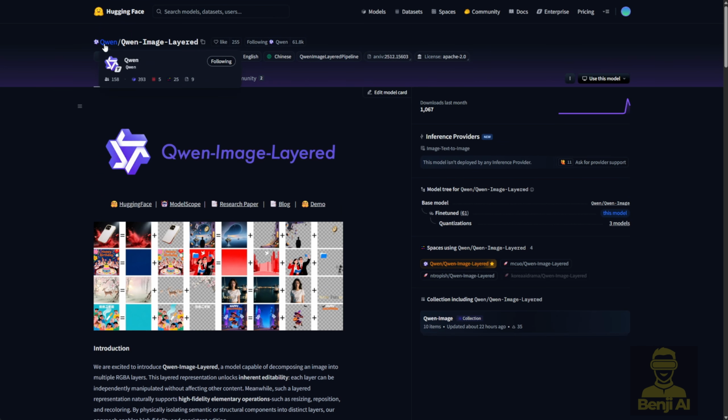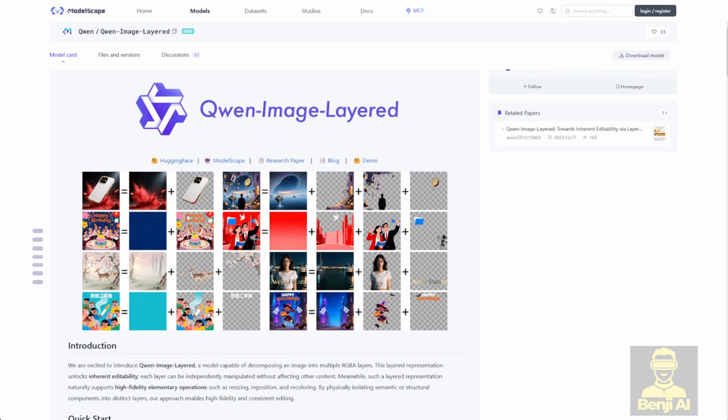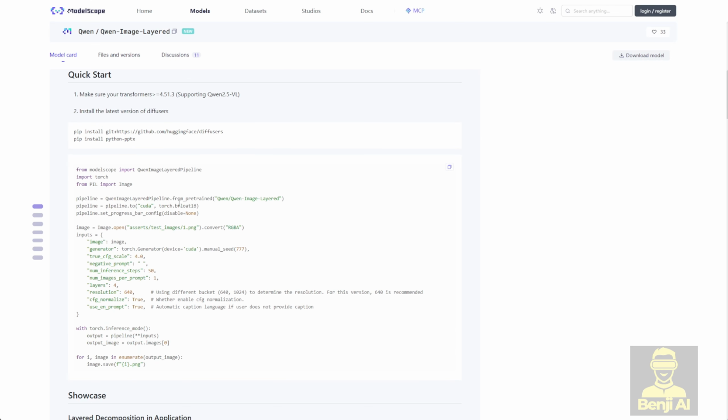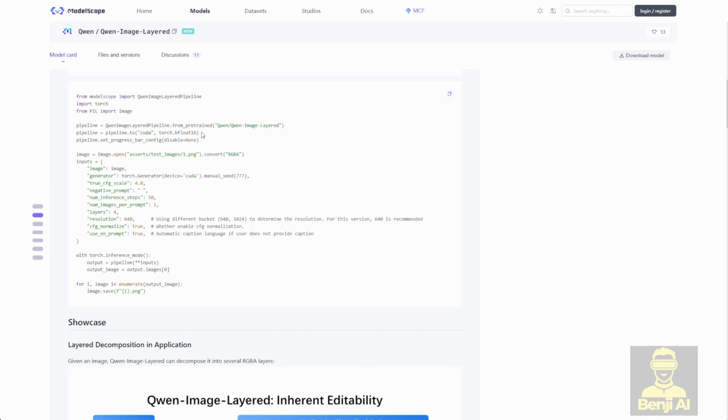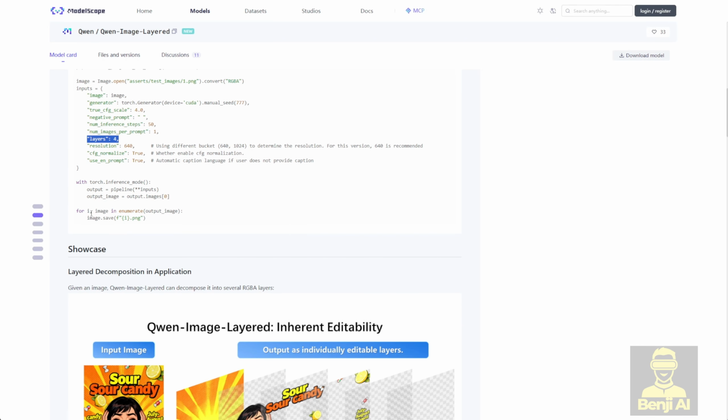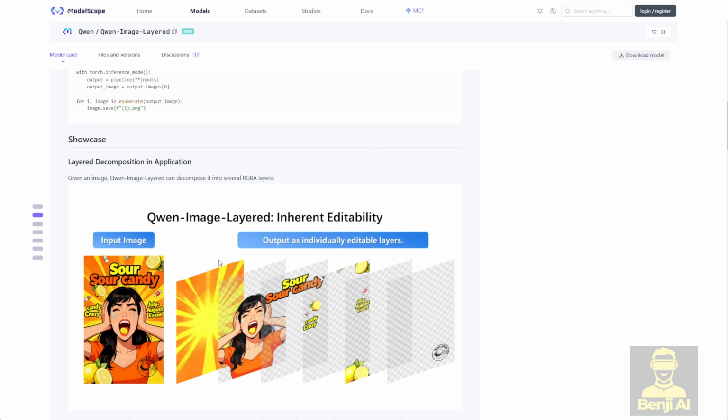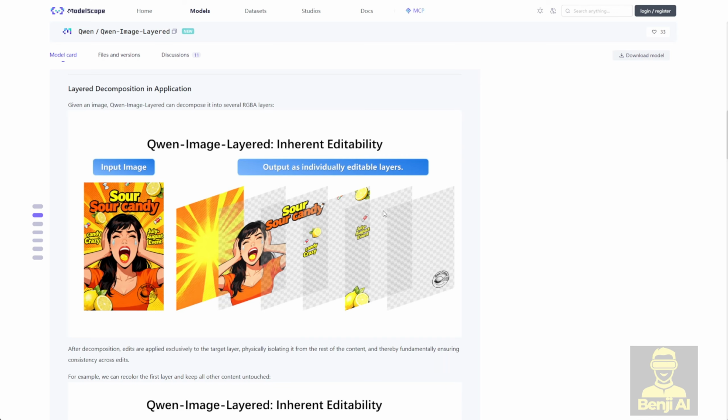You can check out the Qwen official repo, which has the full model weights, and also on Model Scope. Obviously, they've published it there too. From what I've seen of the Python code usage, it's mostly for breaking down a selected image into its compositional elements by letting you define how many layers you want. One important thing about using this model is that, in the example shown, it uses a for loop to display a list of images with transparent backgrounds. Like in this case, where we have individual elements with transparent backgrounds, plus the base layer of the image.